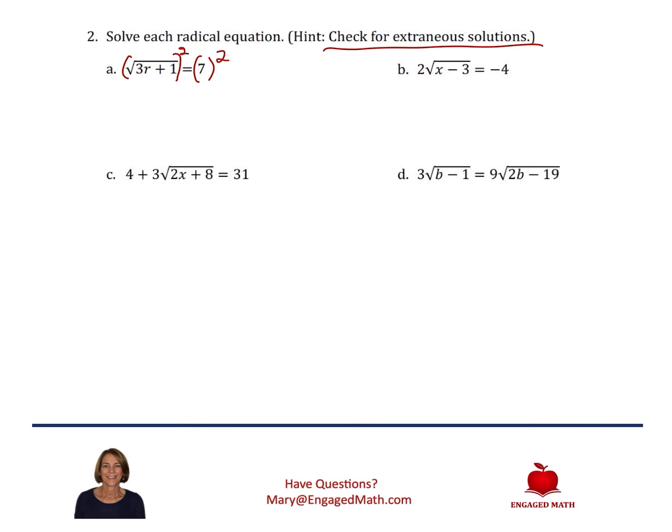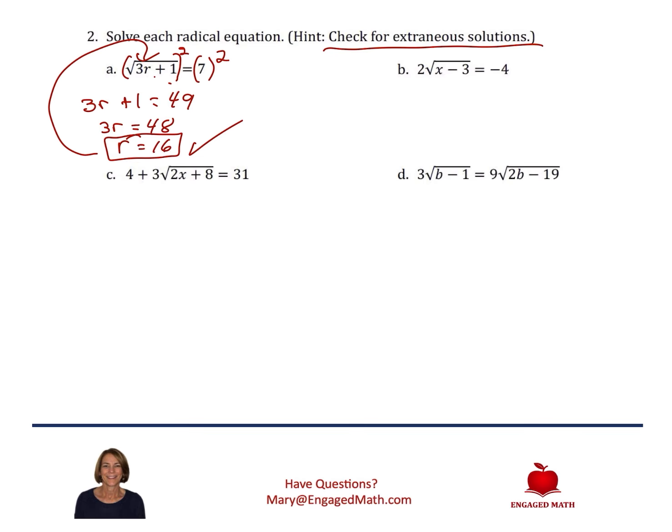So if I square the left side, I have to square the right. So I'm going to get 3r plus 1 equals 49. So we subtract the 1, so we'll get 3r equals 48. Divide by 3, so r equals 16. Now, if you were to put 16 back in for the r, we have to check this time. You will see that it actually works perfectly, because 3 times 16 is 48, plus 1 is 49. The square root of that in the original equation is 7. 7 equals 7. r equals 16 is a valid answer.